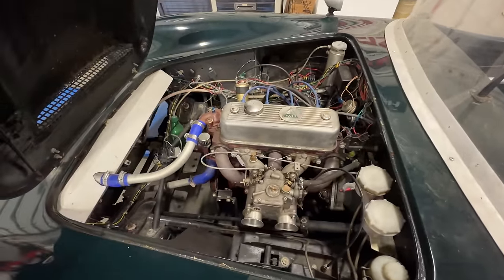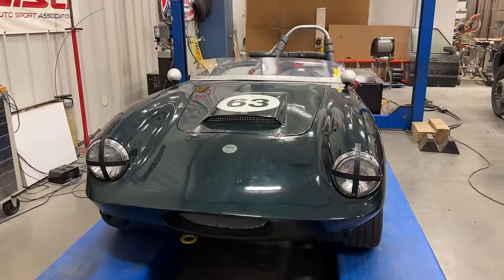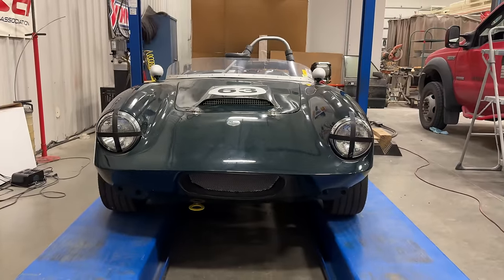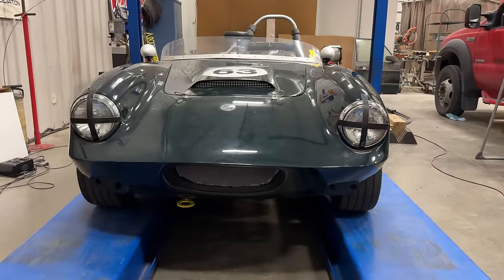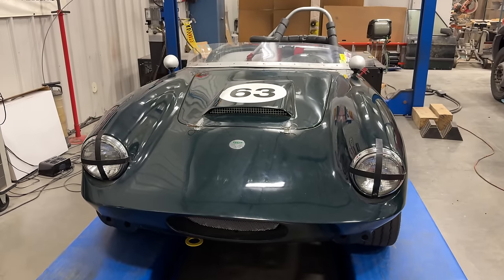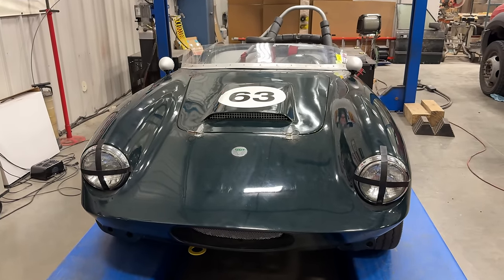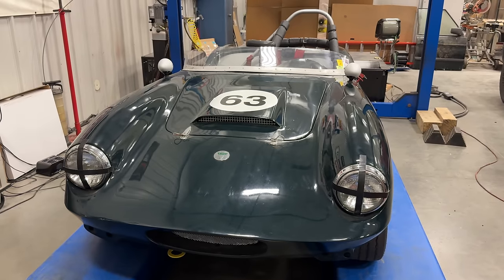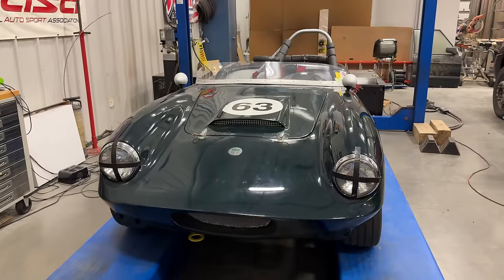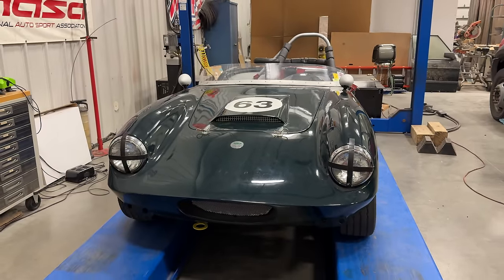I just think this is a really cool car, and this should be the fastest of all the vintage race cars that I have, so I'm really excited to get it out on track. Unfortunately this also runs in Group 2 with my other cars, so I cannot take this car and one of my other cars and run them at the same time — but I would think this car could be running out at the front of Group 2.